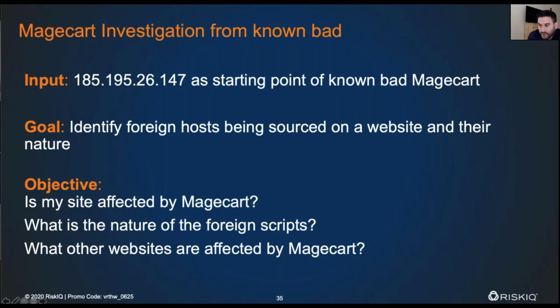What are the scripts actually doing? And has the infrastructure proliferated to other websites? Is it affecting other websites that may be mine, may not be mine, may be my partners, but you get an understanding of the nature of the attack.